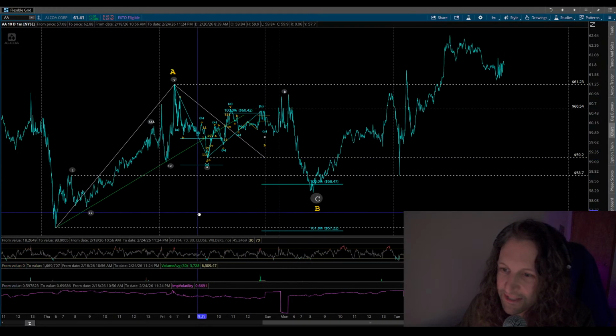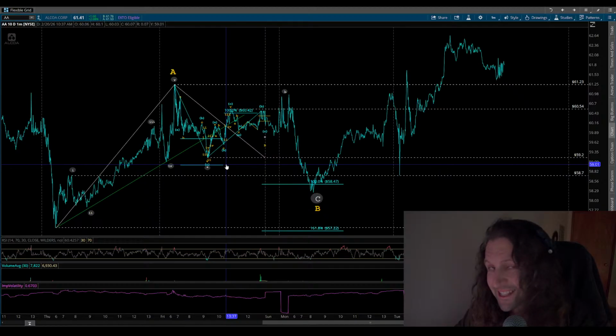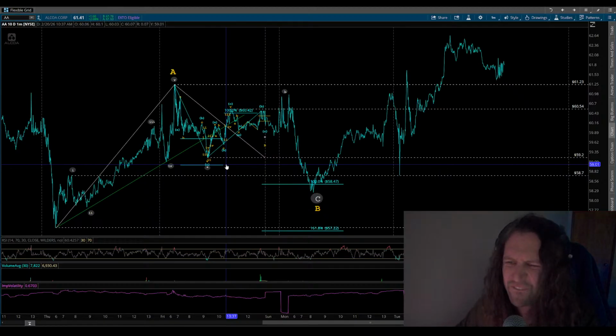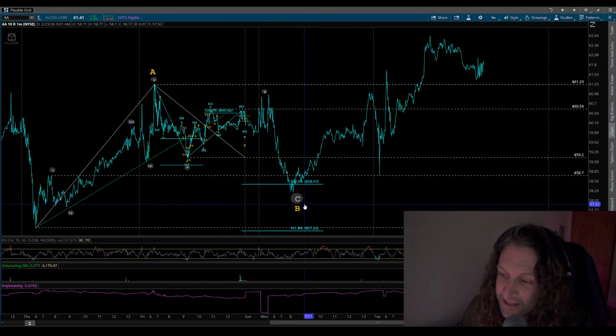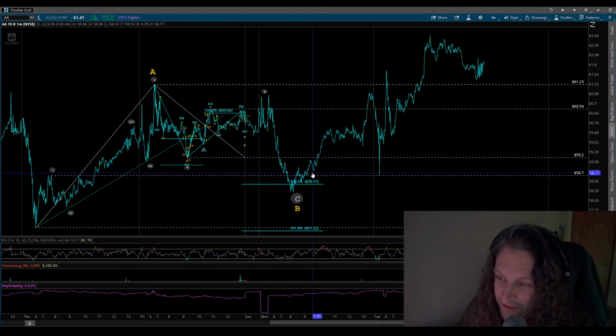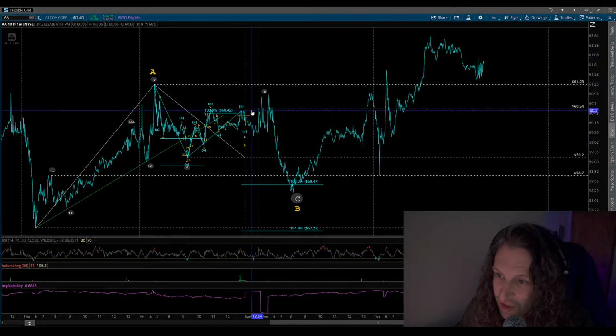It's confusing because wave B always seems to extend. Well, it feels like extension. It's really just how wave B forms. It seems to take longer than I always like it to. It's very frustrating for me to try to follow wave B. At any rate, I think we saw the end of that B wave ending right towards 58.47. That would be the target.